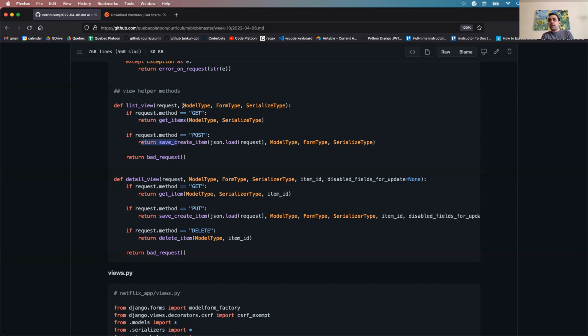But the additional things we added in were those generic items that need to be specified depending on which resource we're handling. There are 3 things we need to know about. What's the model? Is it a product? Is it a category? Is it a genre? Is it a review? We need to know the data type. That's where model type specifies. We also need to know the serializer type. How do we actually serialize this data?